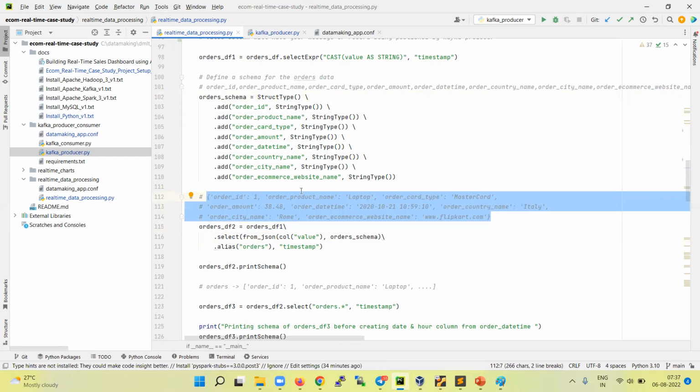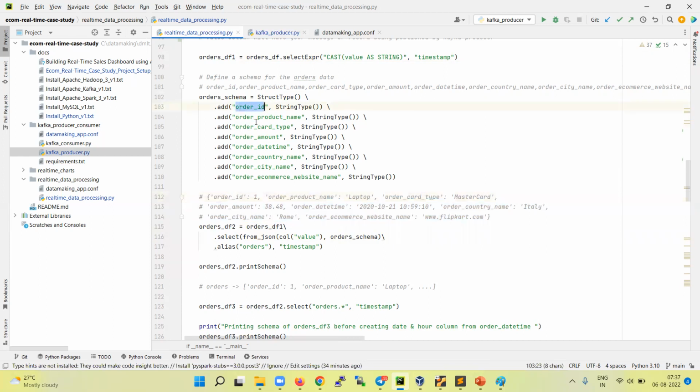Then inside, for each field in the JSON, you provide the respective data type. For now, we are just providing string type for all: order ID, order product type, and others.